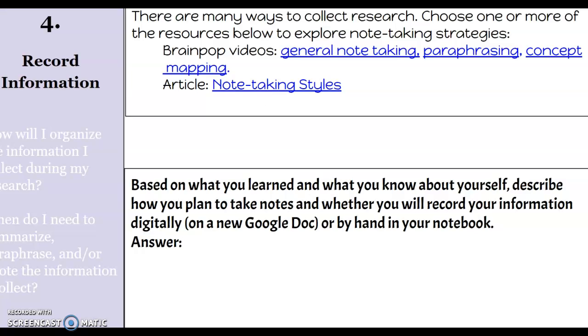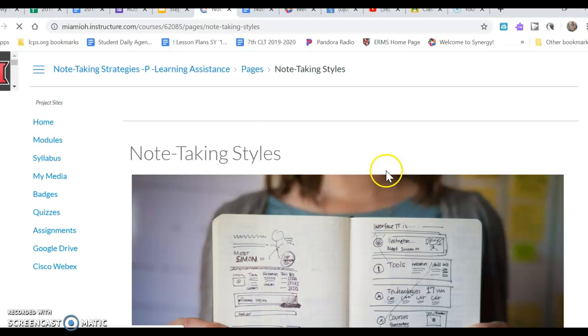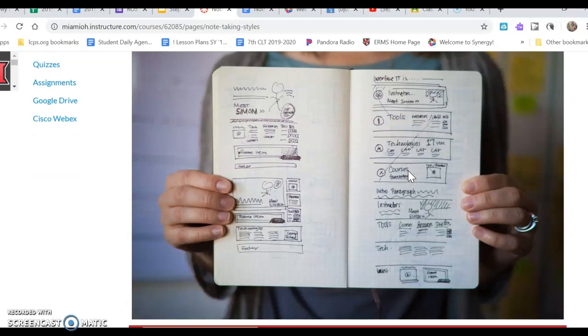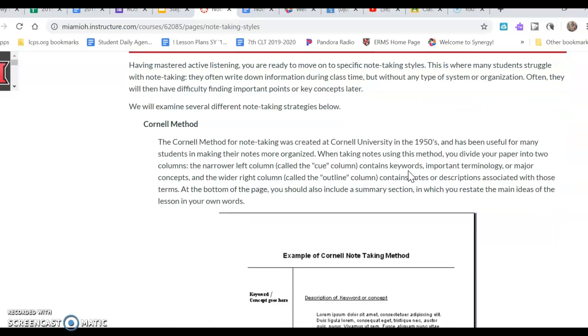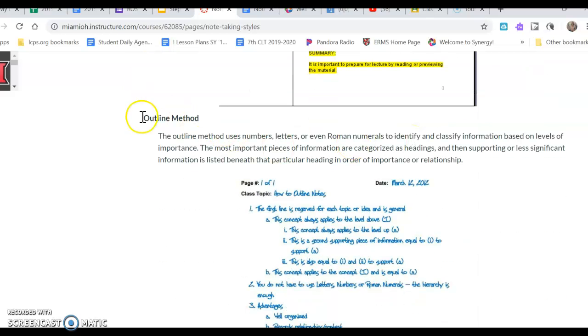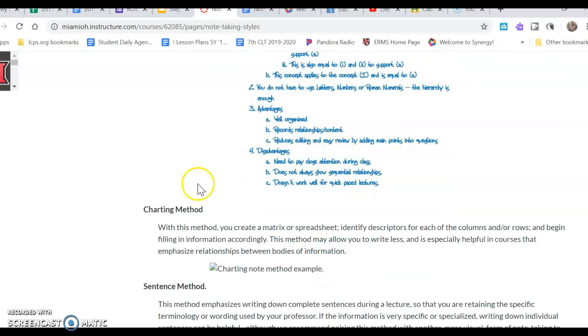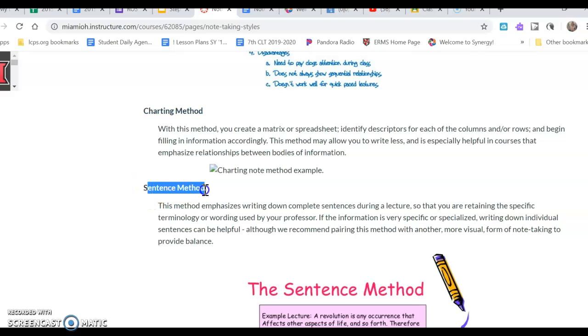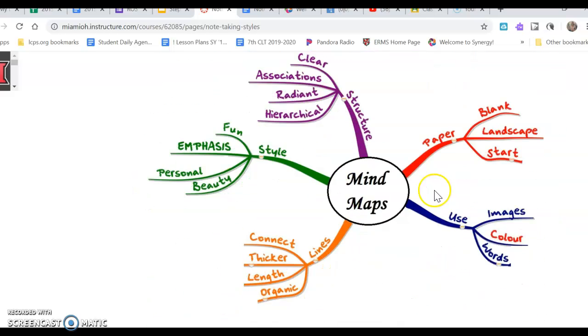If you're doing this by hand, I would suggest opening up this note-taking styles website simply because it does take you into a bunch of different examples on specific methods for note-taking, such as the Cornell method. You can also look at the outline method. This was actually one of my favorites when I was in school. The charting method, the sentence method, amongst a couple of other things.